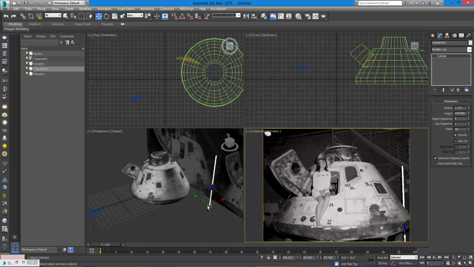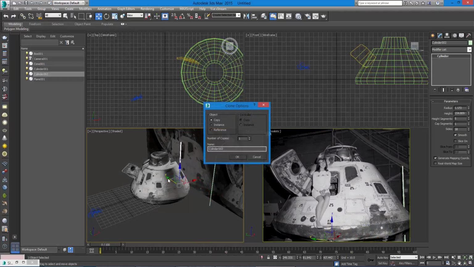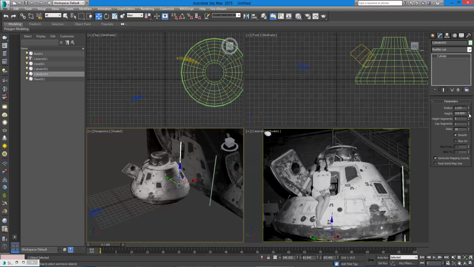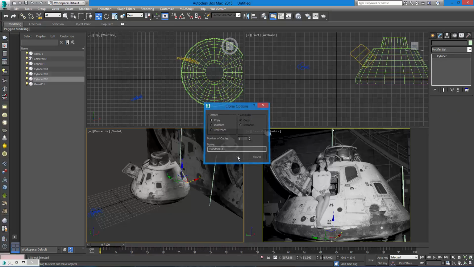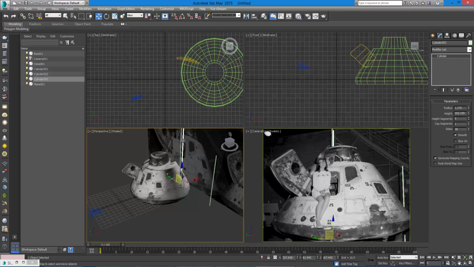I could duplicate it, so I could clone this. To clone inside of here is pretty easy. All you have to do is click on your object, hold down the shift key, and just drag out your next object, and it clones it. It'll ask you, do you want to clone it? Just say yes, I want to clone it. And I can change the height of this one, push it all the way up. So there it goes. It's going to go up towards the ceiling. And then I'll hold down shift and drag back another one, like right about here. And what I'll do is I'll just push my image back a little bit more, so I've got some kind of separation between these guys. So this one's going to be right about there and over here.